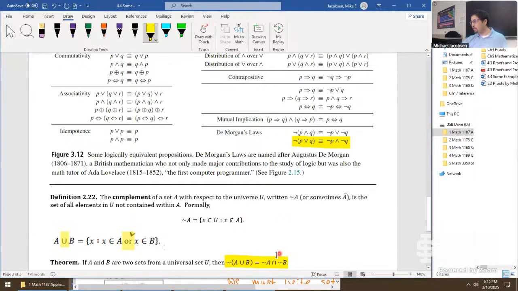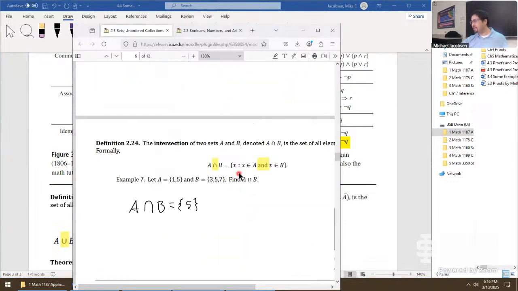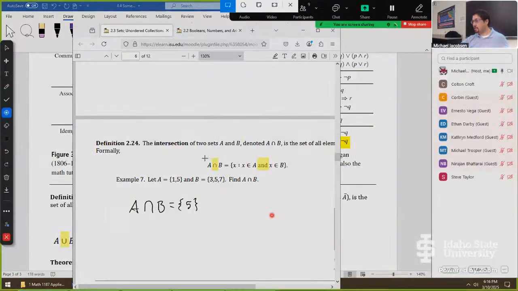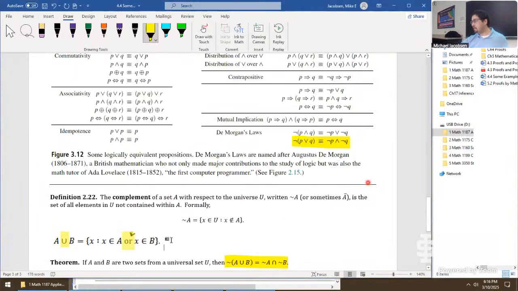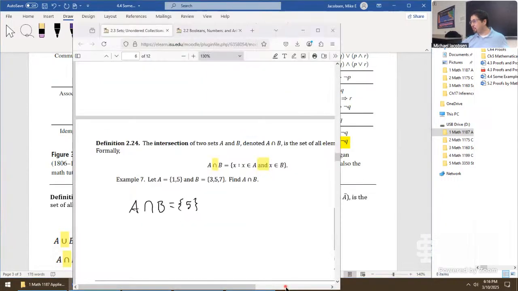And let's do one more. Intersection always also comes up. So when that comes up, we'll think of that definition. A intersect B means it's the collection of all X's such that X is in A, and at the same exact time, X is also in B. So grab that. And here we go, we're on our way.